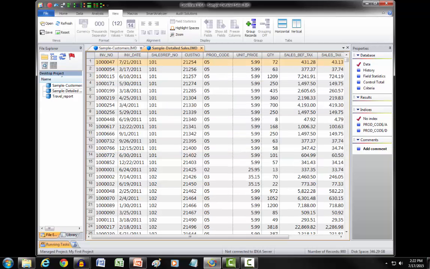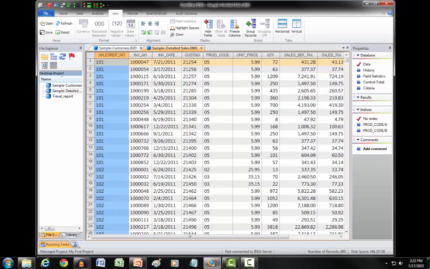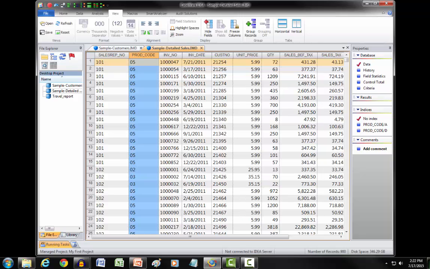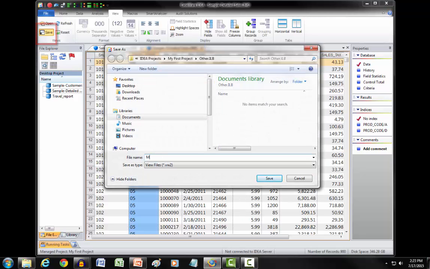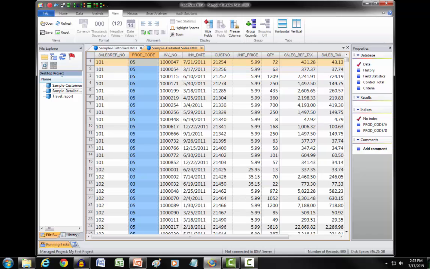If you always find that you're changing the order of the fields that you've imported from Excel, create a view and save it in your library. Just click to highlight a column, left-click and drag it to a new position. Repeat this as many times as you feel necessary. Then click Save in the Views category. Name this view something that's meaningful to you. Next time you import the file, click Open, select the view by name, and IDEA will rearrange your columns how you like to see them all in one step.